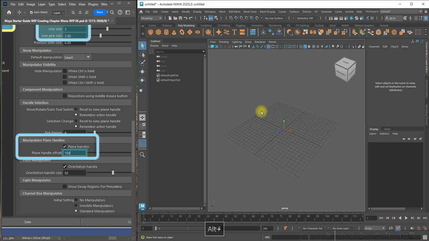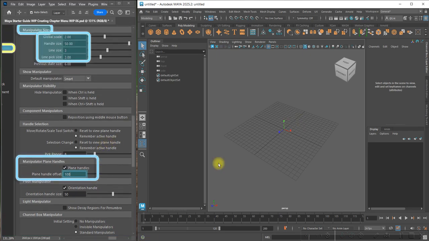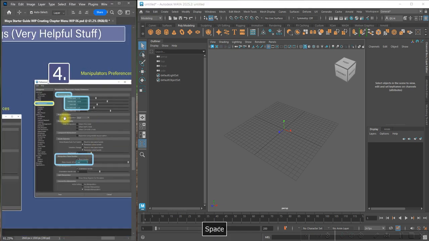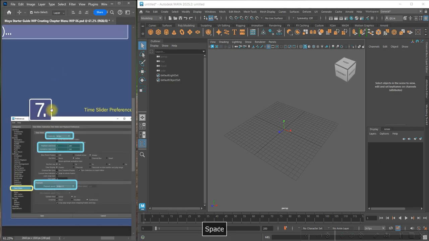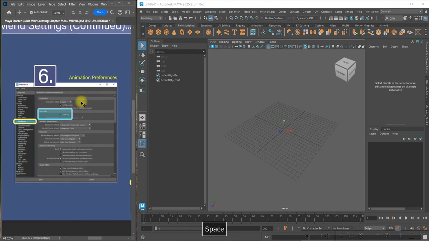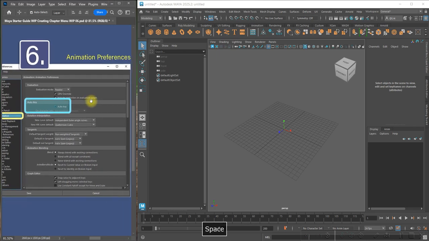It looks like nothing happened, but just be alright. From there, I'm going to go to the next page. All right, next page. It's going to be animation preferences.